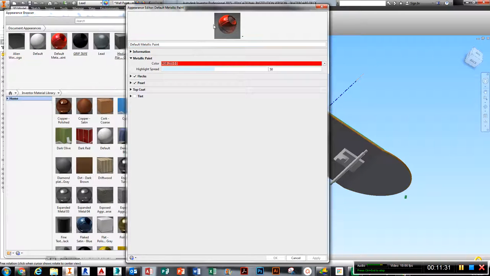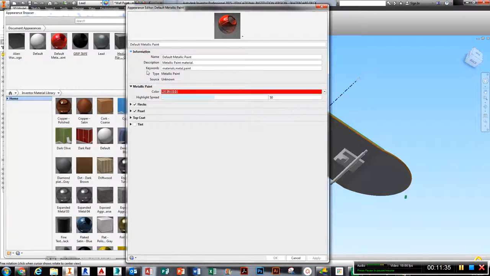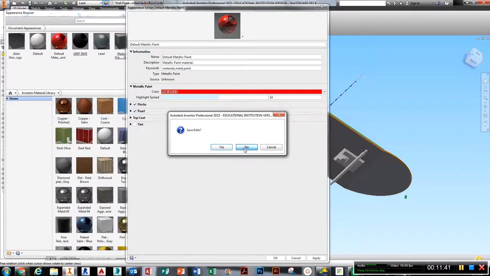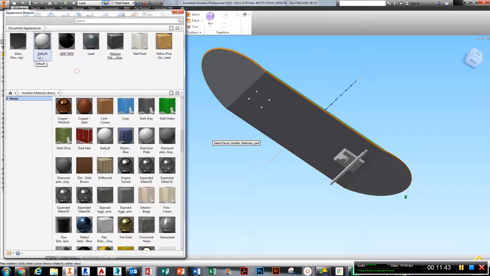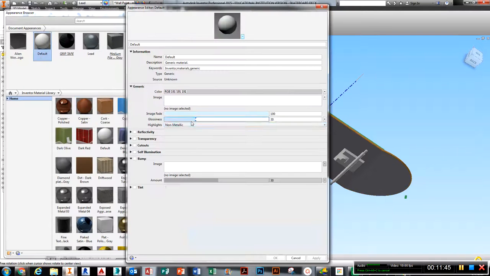And so now we've duplicated it, we've made it a metallic paint, and what we might do, in fact, we might go back. Let's delete that. Let's delete this guy. Let's go in, edit this, and we want to just duplicate a generic material.